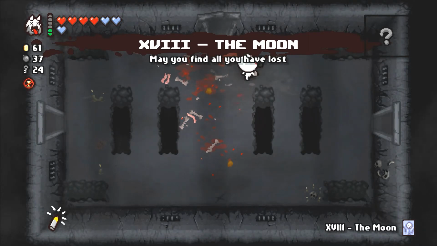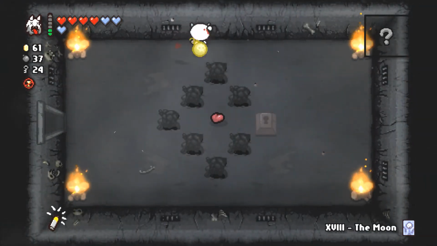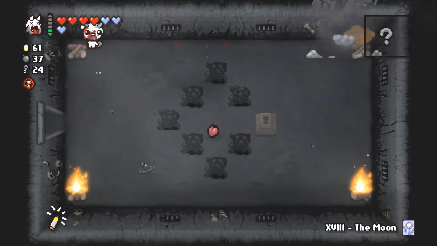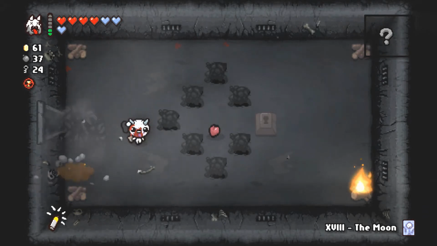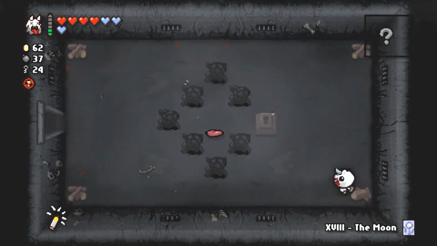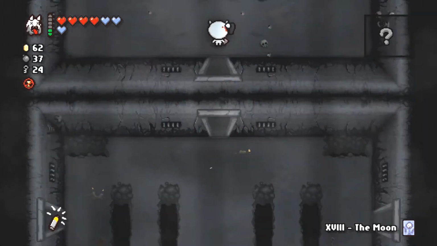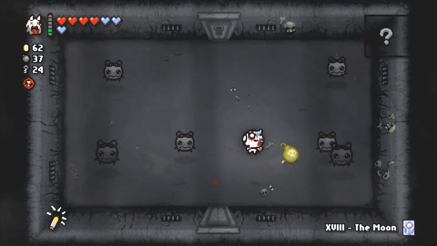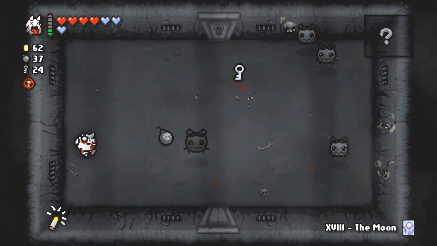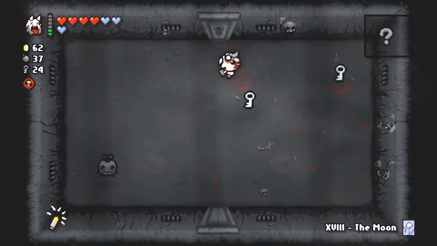The moon. That takes me to the secret room. I'll save that for the next floor. Wrong button. Okay. It's cool. All safe and sound. Still haven't found the shop. I have found the shop. Good. It's exactly what I was looking for. That was a good one.